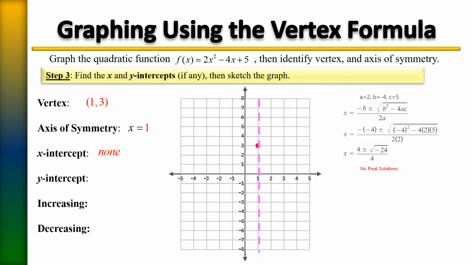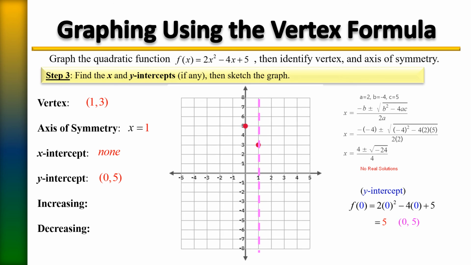Let's find a y-intercept, because I do believe we have a y-intercept. So recall, to find the y-intercept, you have to let x be 0. So into the original equation here, we're going to remove the x's and replace them with zeros. When we do that, we can clearly see that our output is 5. So our ordered pair then is 0, 5. So our y-intercept is located there at 0 and up 5.